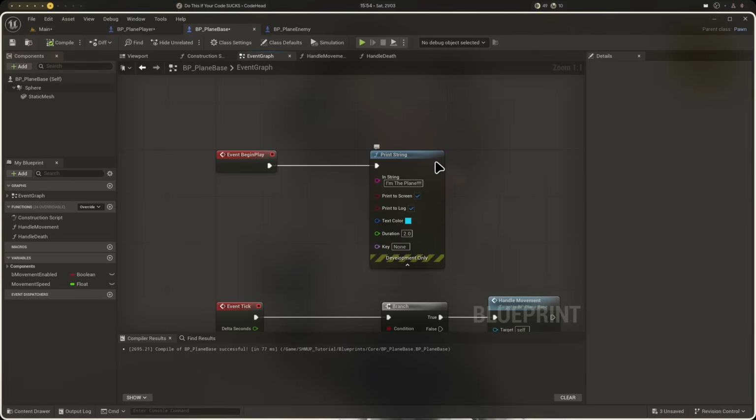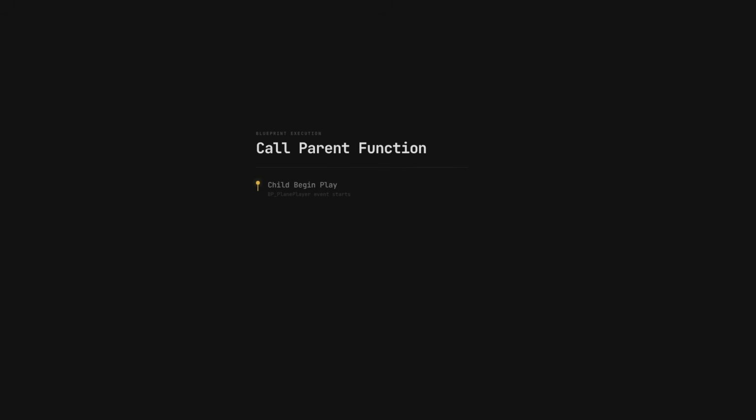But we wouldn't want any code in the base class that was related specifically to the player. So hopefully that makes sense. And we can start seeing how we can use inheritance and how we can share our features, components, and logic between multiple classes. And this is how we'll be handling things like destruction.